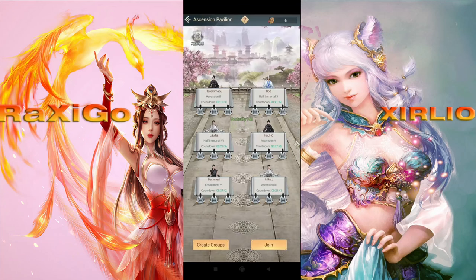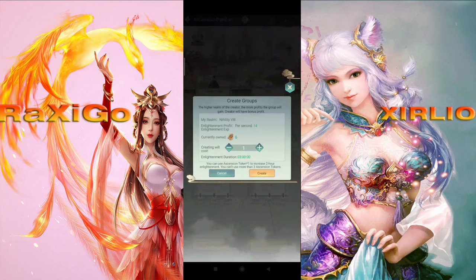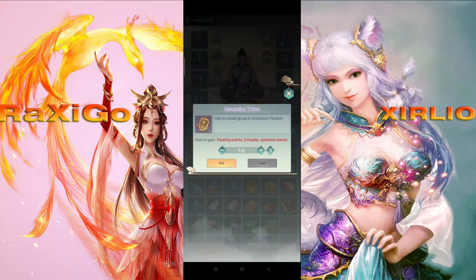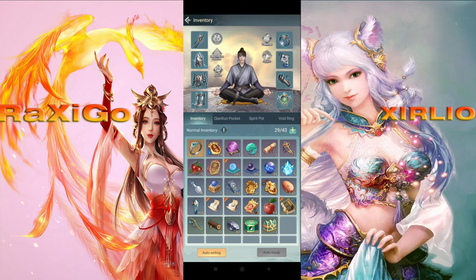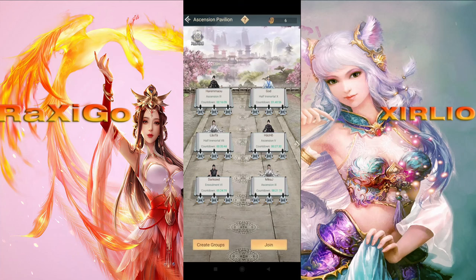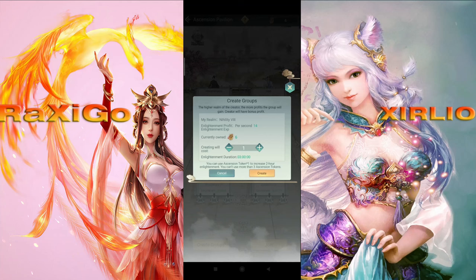Sure. So what you want to be doing here is, if you want to create a book or a group, you will need these tokens. These are called Ascension tokens. You need one of these to even start up a group, and those are pretty hard to get. You get 2 hours for each token. I mean 3 hours for each token. You get 14 EXP per second. And the maximum you can do is 3 tokens at a time, which means 9 hours.